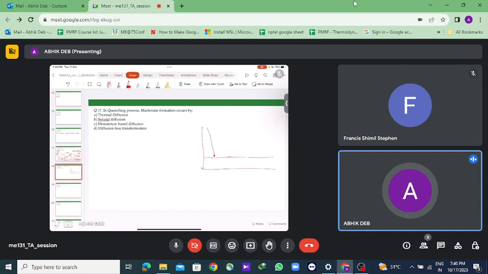Yes, sir. Okay. So now going to the next question. This is related to surface modification. The thinnest layer in surface modification can be produced by which of these? Laser cladding, nitriding, ion implantation, or weld surfacing.